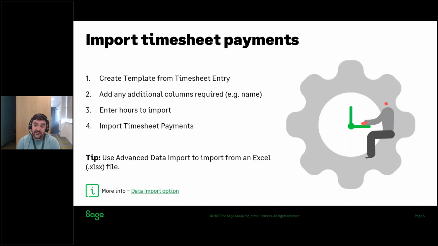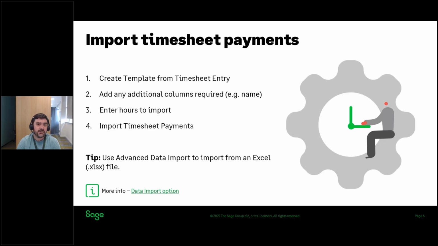So just to expand on the feature a little bit now, I'd like to talk about importing timesheet payments. If you do have employees that work variable hours, there's a good chance that that information might be stored in a spreadsheet or perhaps exported from another system as a CSV file. And if you have the data in that sort of format, it is pretty simple to create a template and import the timesheet payments into your payroll. So that would be handy if you've got a much larger payroll than the one that I'm working with. But I will show you a demo just so that you understand the concept.